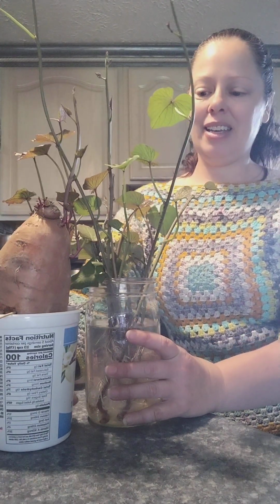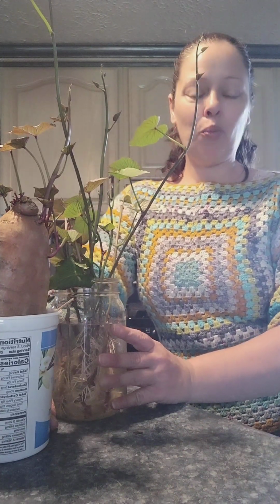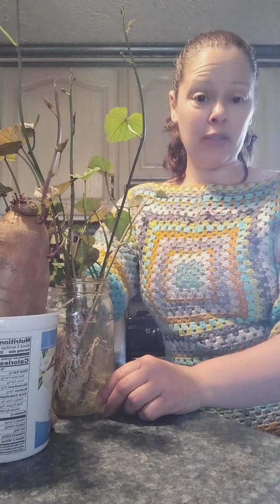But here's your sweet potatoes. You plant them in, and I don't even bother messing with them. Once they're planted in a planter, I don't mess with them until late September, early October. All I do is dig down very carefully into the soil until I see one. If it looks big enough or worth harvesting, I'll go ahead and pull the whole plant, throw the plant in my compost, and harvest the potatoes.